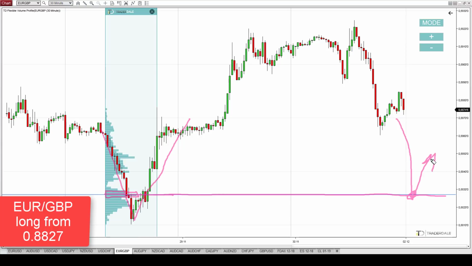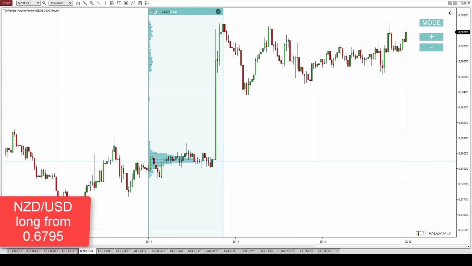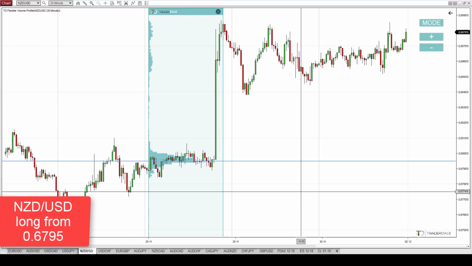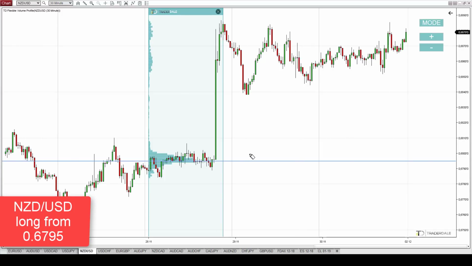Let's go into the New Zealand dollar, US dollar, where there's another intraday trade idea which I would like to show you. There's a strong support right there, and the support is based on the volume accumulation setup right there in this rotation. Really heavy volumes got accumulated, as you can see on the profile. And exactly from this place, really strong and aggressive buying activity started.